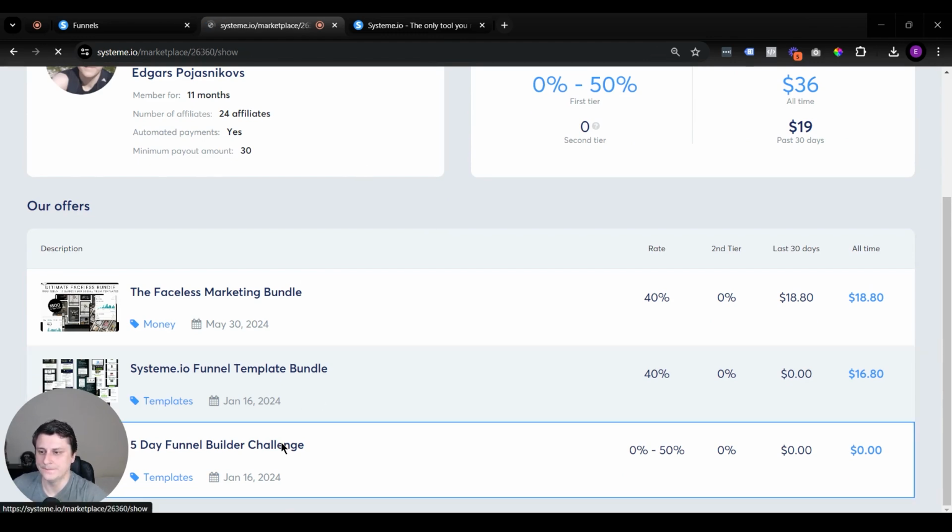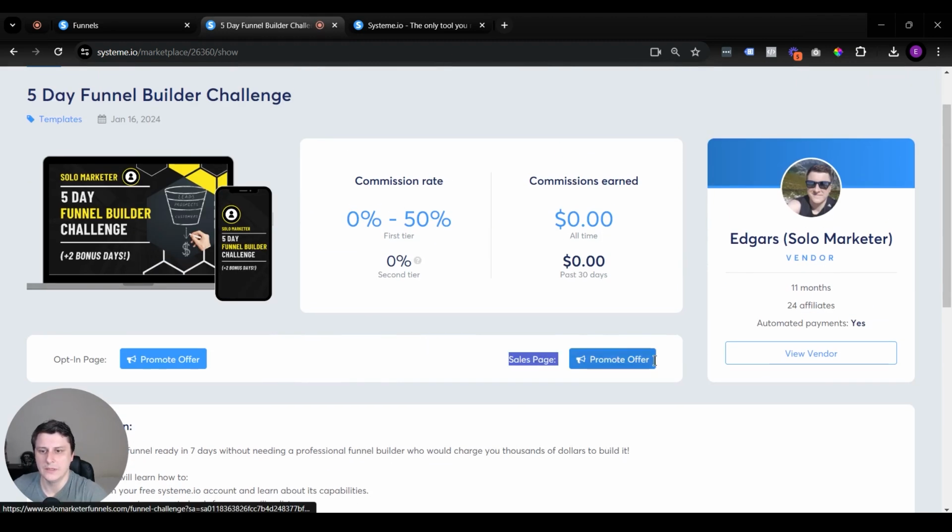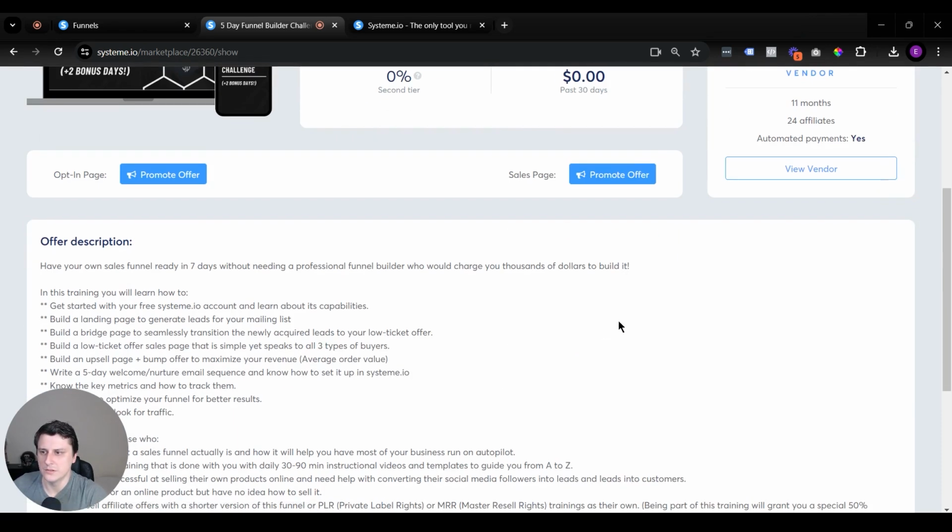Let's do this one. So this one will always be the case: there will always be a sales page link, right? Straight to the offer. Sometimes there will be an opt-in page link as well, where you can just get leads for people. And then later down the line, if the lead purchases, then you get a commission. Here you can see what the commission structure is. First tier, second tier. Usually it's just first tier. Second tier is, I don't know, more like an MLM thing, but I guess in affiliate marketing, you sometimes see that. And then you can see the commissions as well.